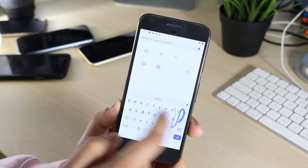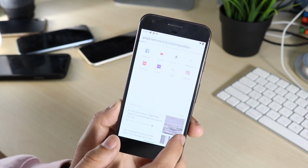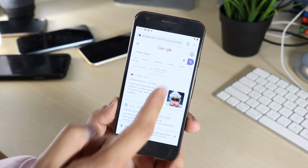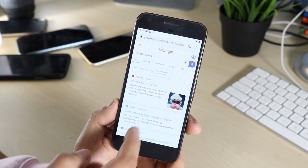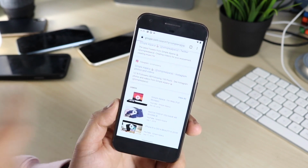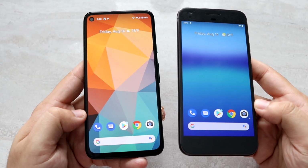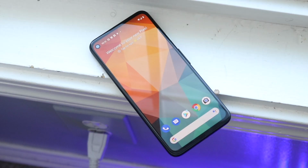But one of the biggest disadvantages of the original Pixel from back in 2016 was the way it looked. It did not look like the best premium phone at the time, and it was selling for a lot of money for what you were getting, versus something like the Pixel 4a, which is a $350 phone. And look at the difference between them. I mean, this thing looks like it's still stuck in 2013, where this thing looks like it's futuristic. Not really futuristic, we're kind of used to it by now.